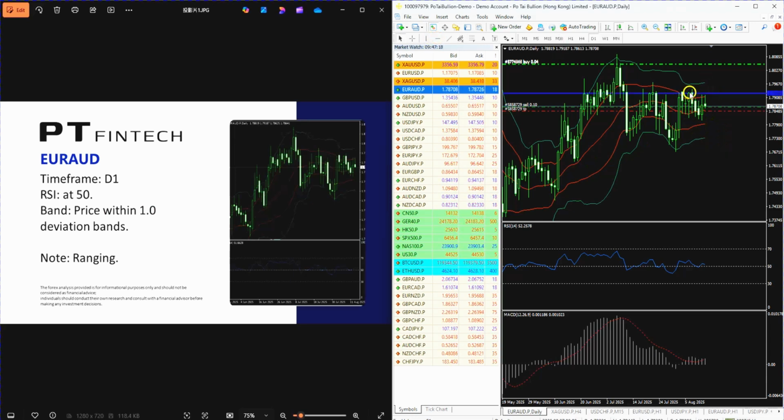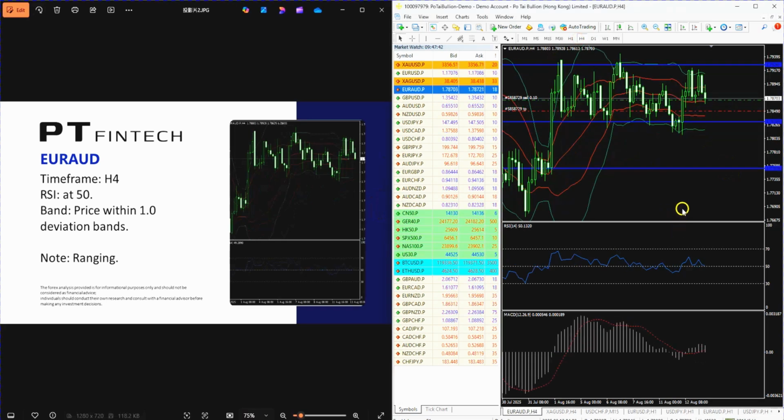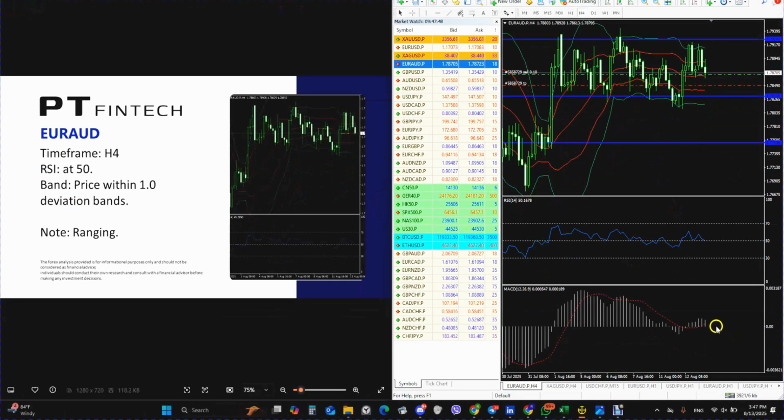So obviously we know that it is stuck in a range. We'll utilize the previous high as the resistance, the previous lows as a support. And I'll jot out some very clear support and resistances as well, since we are in a ranging market. Okay, great. Now with the support and resistance out of the way, let's move on to H4 and see if there's potential trends.